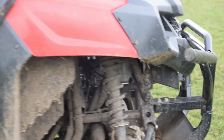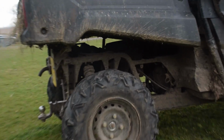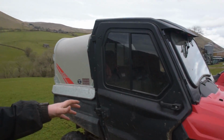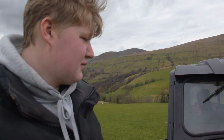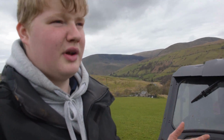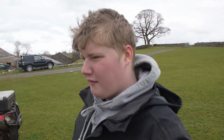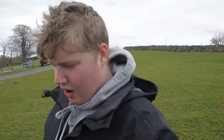It could go anywhere a quad bike goes pretty much. I wouldn't want it on the fell as much as a quad bike, but it does quite well. It travels really well for the size it is. A lot of people have asked me to do a video on this, but I just haven't got around to it, and it's a bit late now since we've had it for a year. It's like scraping the bottom of the barrel for video ideas here. But no, it's alright, it does our job.